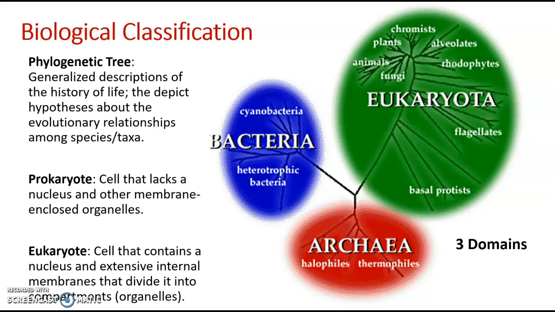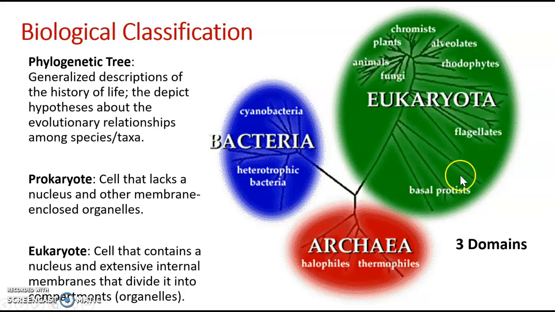But when we are organizing or classifying life forms, we have three main domains of life: archaea, bacteria, and eukarya. So archaea and bacteria both contain organisms with what we call prokaryotic cells. And a prokaryote is a cell that lacks a nucleus and other membrane-bound organelles. So we'll look at that in a lot more detail when we look at the cell later on in the semester, next week. And these two domains, archaea and bacteria, differ greatly from our domain.